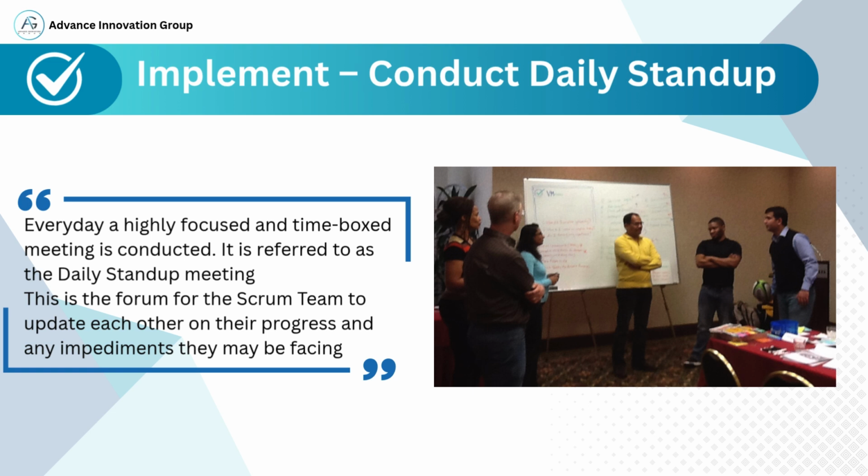Every team member answers 3 questions. 1. What did I do yesterday that helped the development team meet the sprint goal? 2. What will I do today to help the development team meet the sprint goal? 3. Do I see any impediment that prevents me or the team from meeting the sprint goal? This meeting is not a status update to the Scrum Master or product owner. Instead, it is a team-centric communication event, encouraging transparency, collaboration, and problem-solving.